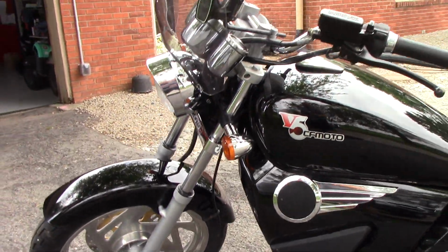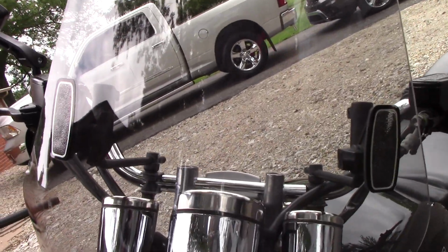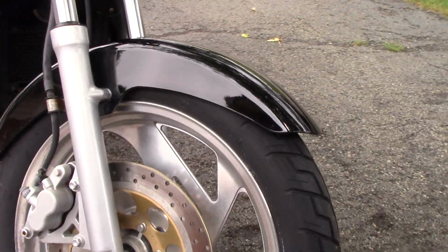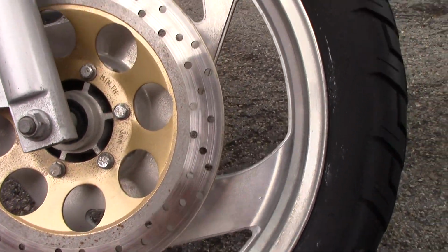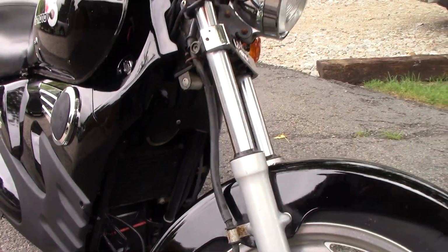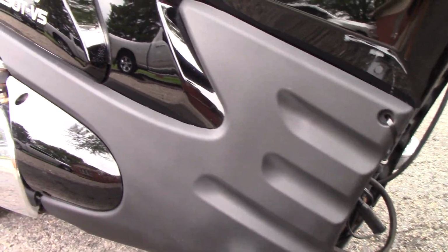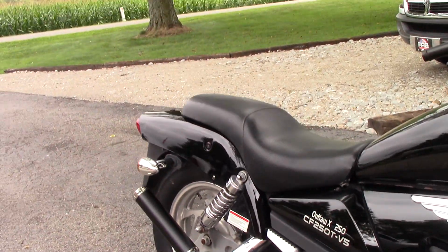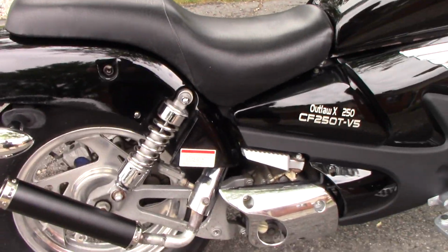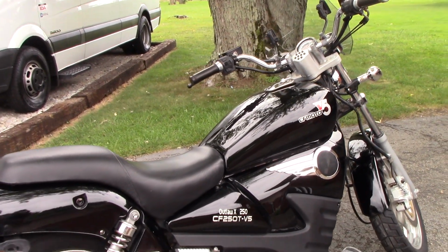Looks so good though, you guys. Look at this. Look at this windshield. Night and day difference after using the Griot's Garage plastic polish. The wheels look way better. They're not perfect. They still have a lot of issues. You gotta remember this thing's sat. Fender looks good. The coating was extremely easy to apply. And here's the plastics. And I did put a podunk muffler on it, you guys, for the time being. My own little welding, which was really crappy because it's stainless steel, but it works. So as you can see, this thing looks really, really good.